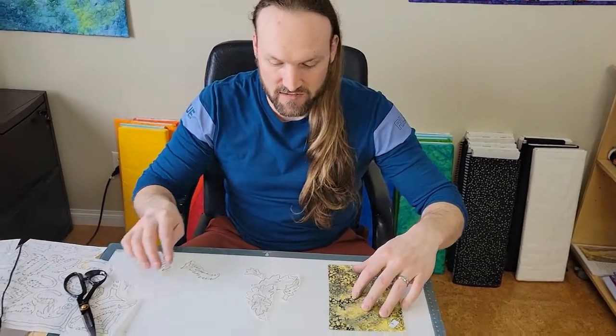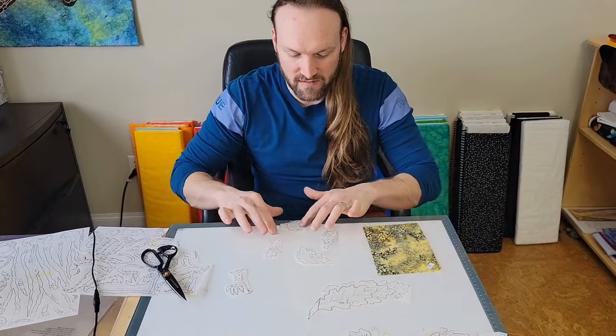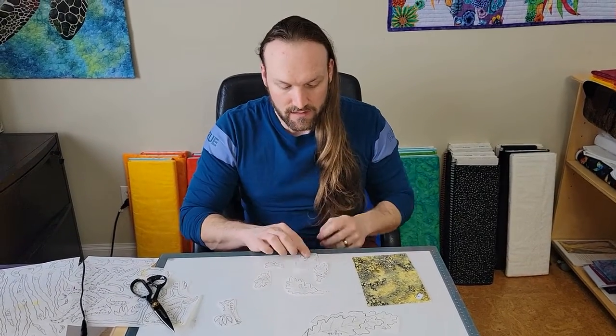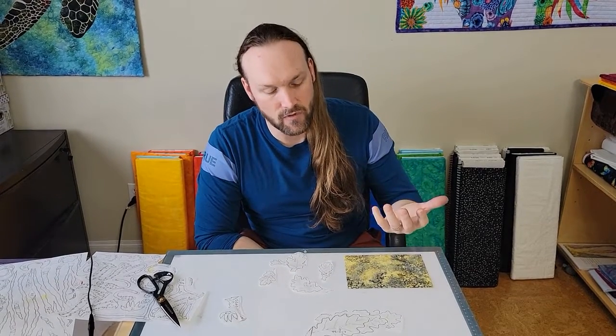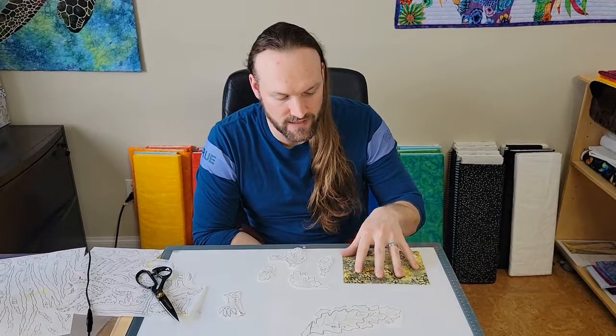So we've taken our piece of number 4 fabric here, and I have my 5 pieces. I've checked the pattern instructions to make sure there are only 5 pieces that go onto number 4. And with the grid pattern up again, you're going to lay them on top. These batiks are the same quality on both sides, so I don't have to worry about making sure I have the right side facing the right direction.